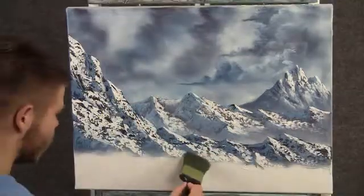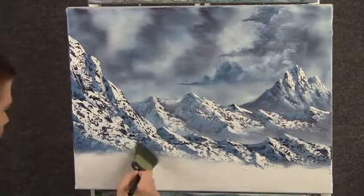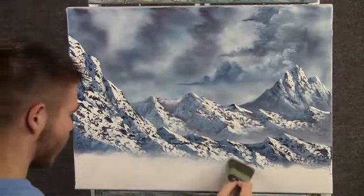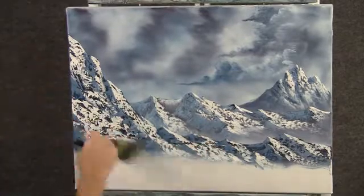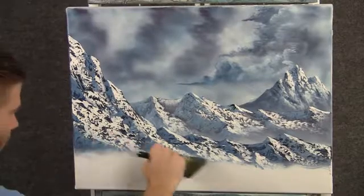Now back to the 2-inch brush, and we can tap right at the bottom of the mountain to create some mist. And when you're done tapping, you can lift up, following the angles of the mountain, very lightly. Don't want to destroy the whole mountain. Just want to blend it out.